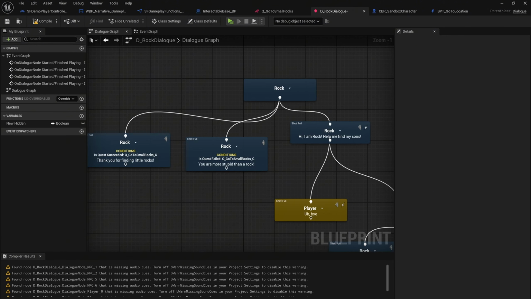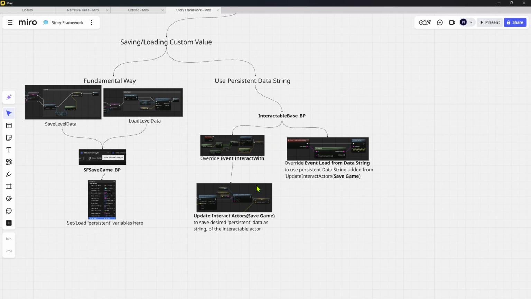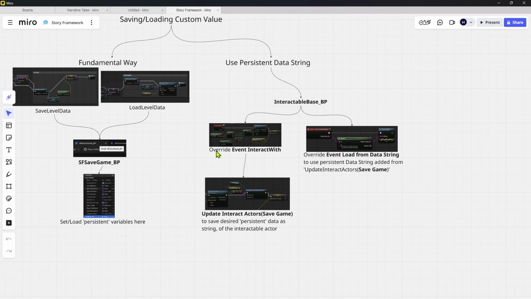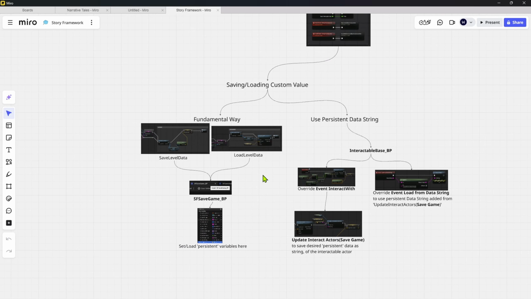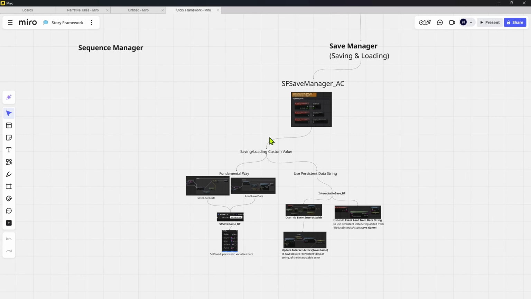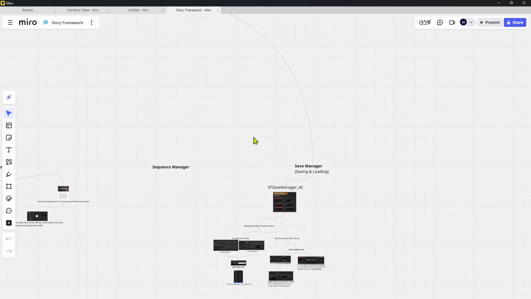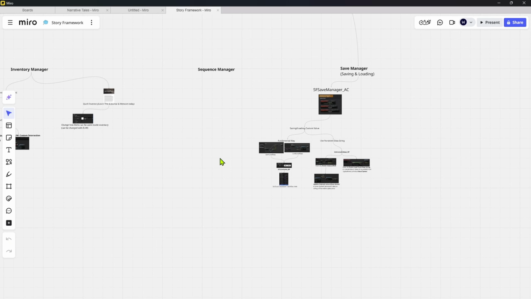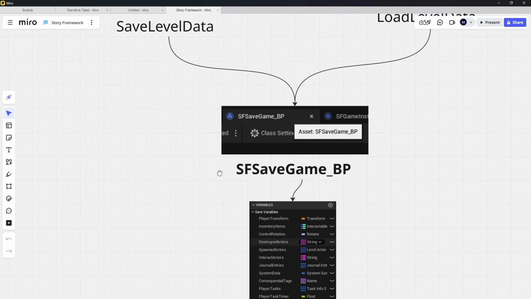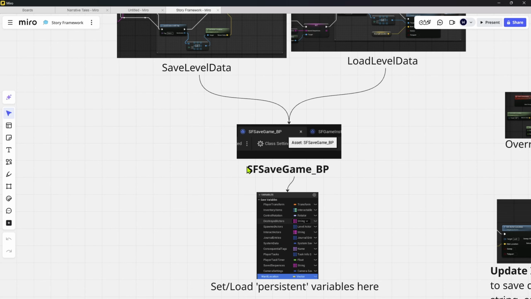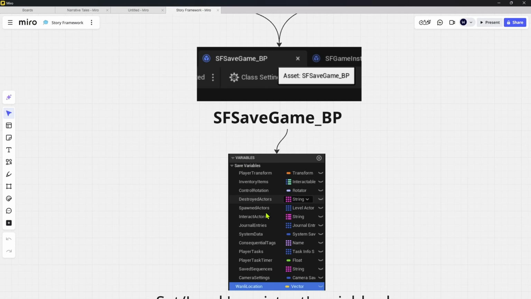So the second thing is that tomorrow I will be making sure that it works with the save system of story framework, because we are using the story framework SaveGame BP, and I want to keep using that, right?